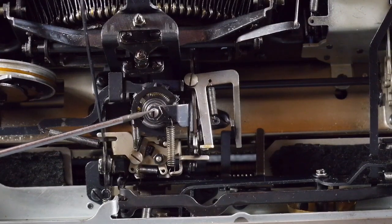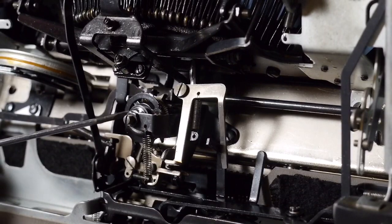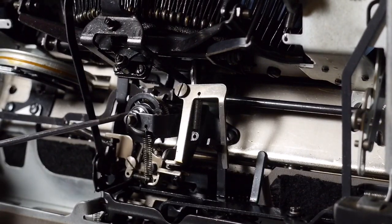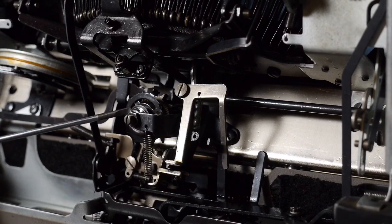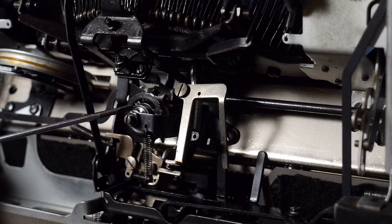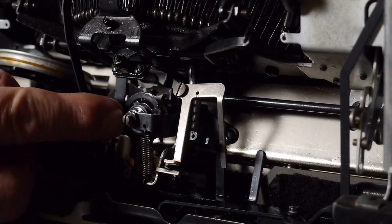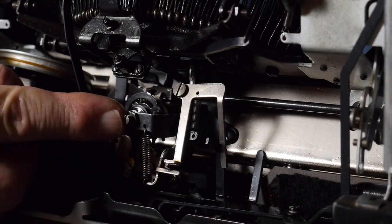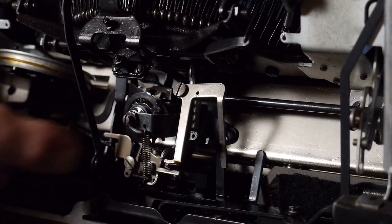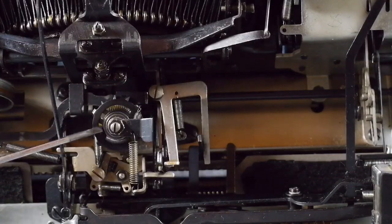It's kind of like a bearing, and I don't know if I can turn it sideways, but it's like a bearing that controls the shaft of the escapement wheel. You don't want it to be so loose that the escapement wheel moves back and forth, but you do want it to be in there snug, but still free to spin freely. I found that it was a little snug and I had to loosen the nut and loosen up that set screw so it was a little bit more free to move.